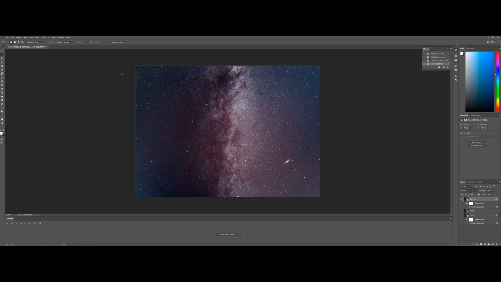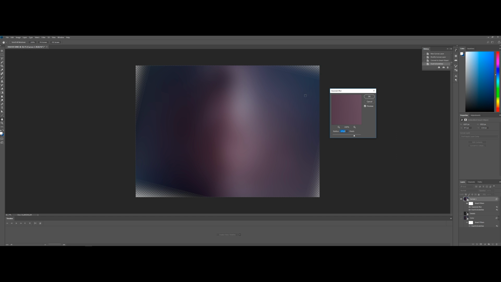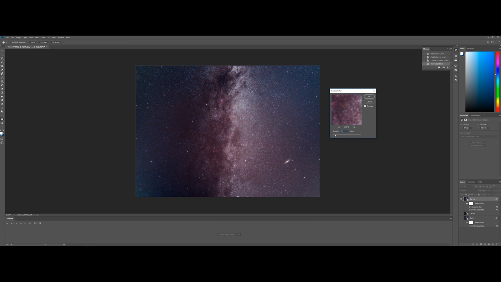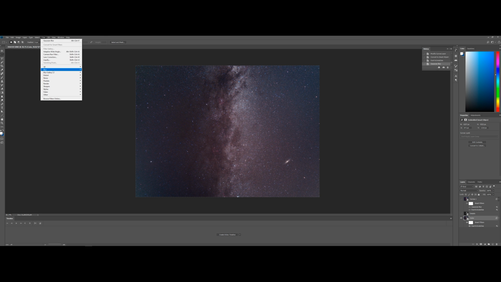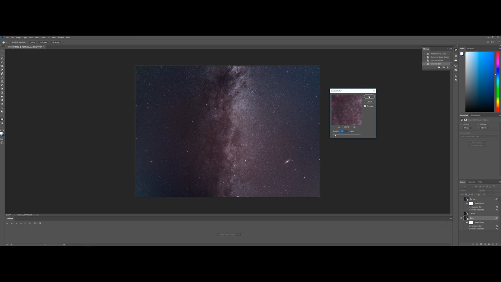Boom. We want to clean up the noise we just generated, so we're gonna add a Gaussian blur here with around 2 pixels, just a little bit to just smooth this out. See all this green we have here. Just gonna smooth that out. Now the thing about it, we actually forgot to do that on the color layer, so let's just go back down and fix that. So let's go back here and go to blur, Gaussian blur. I think the 2 is fine. Maybe 1.5. Nah, 2 is fine. I'll go with 2. There we go. Alright, much better.